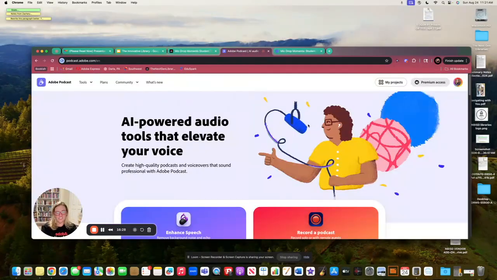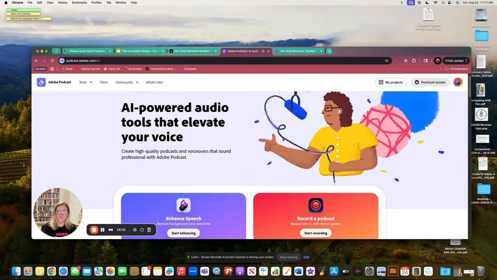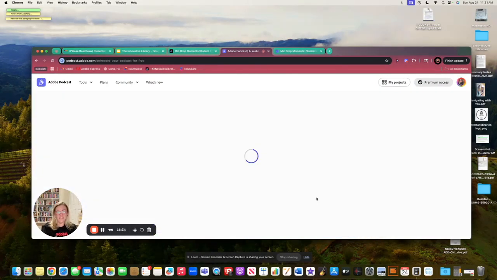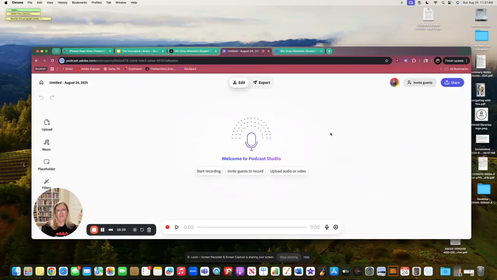And this, as we end, is just a little overview of what it would look like. So I go to record a podcast. I hit start record. And then this is my studio, very basic. Okay. Start recording. I can even invite guests. So if I have a kid that's at another school that has access to Adobe Podcast through their school email, because it's free, you can invite them to record, and they don't even need to be in the same place for that to happen. I can also have them upload audio or video from their iPads on here.